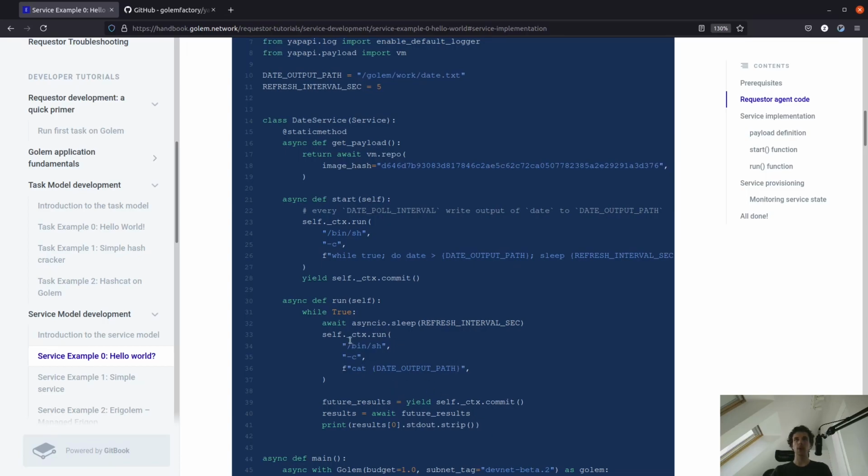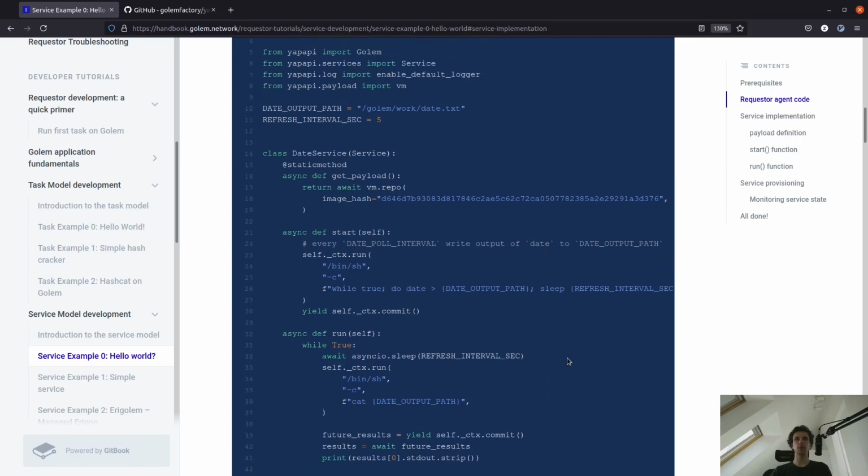So whenever we use this self.ctx, we're actually scheduling some actions to be executed on the provider, and not locally. And once we call commit, we can then obtain those results from the remote nodes.